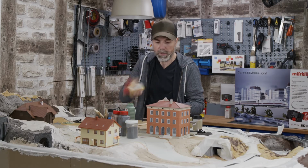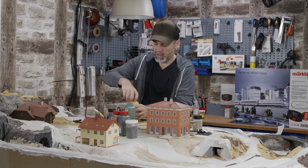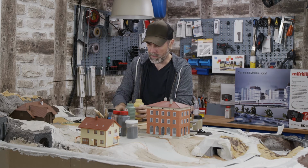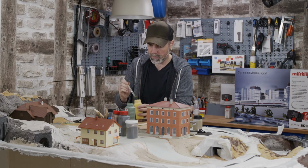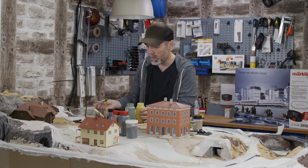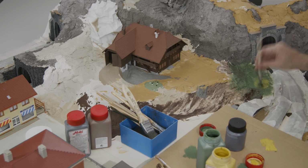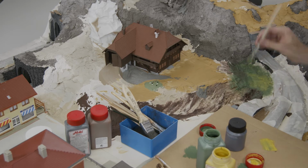Now I will use this ochre paint. Mix it first for even distribution. Well, looking good. Best if you take out a small amount instead of using the dirty brush. I will let it dry a little bit and then I can push it in and paint everything. Like a summer meadow. The more different colors you use, the more realistic the result will look. You can be creative there. And you could combine a brown color as well. But this yellow color is already looking very good.